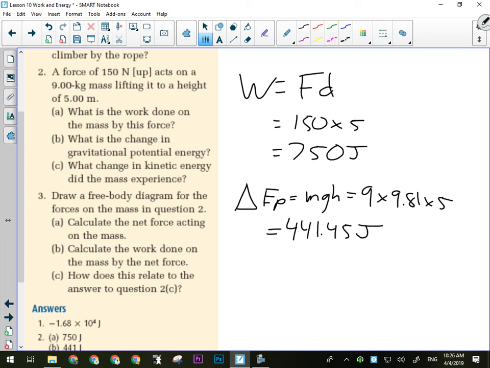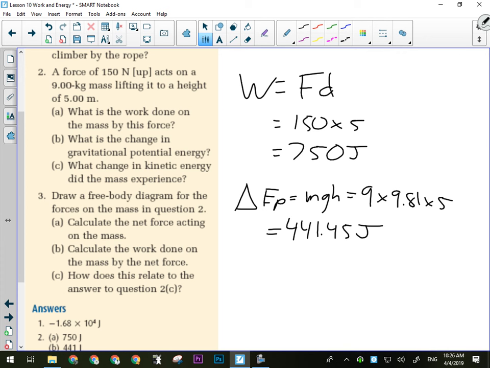All right, so here's what we have to realize then. I did 750 joules worth of work, but I only needed 441 to change the potential energy. So I didn't just lift this thing, I accelerated it. I probably threw it into the air. I accelerated it upwards. Now, if I accelerated it, that means I changed its velocity, and thus it's what kind of energy? It's kinetic energy. If I just wanted to change the potential energy, I could do that with a net force of what?